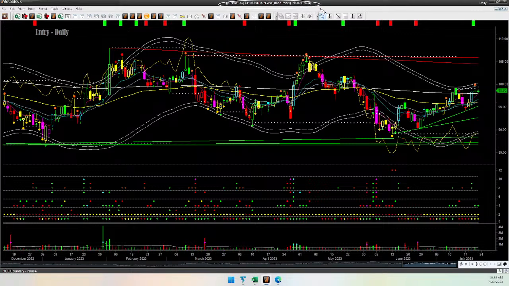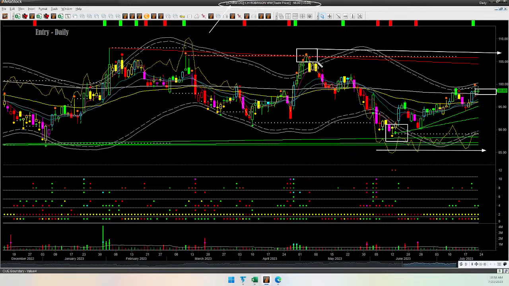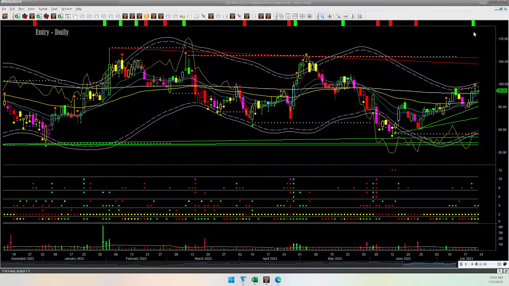CHRW, you can see the ticker symbol at the top of the MetaStock panel. CHRW is moving in a range, in a box pattern, right in the middle of the range. That is a no trading area. In a range bound stock, we like to buy at the bottom, short at the top. When it is in the middle, no trading range. So let's close this.